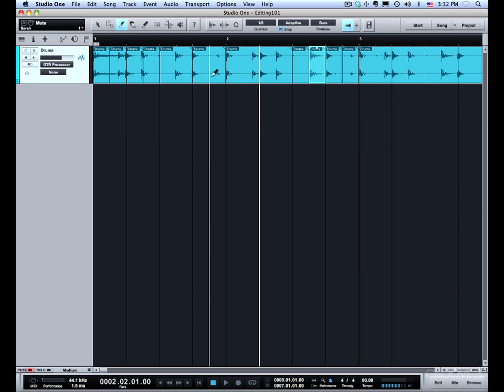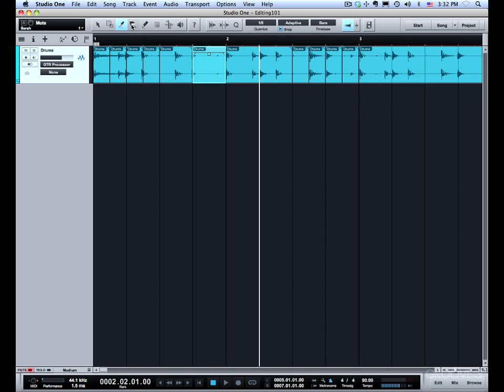You could switch back to the arrow tool with one, or while you're on the cutting tool, hold down Command if you're on a Mac to get all the arrow tool functionality, or you would do the same thing by holding down Control if you're on a PC, and then I can do trimming, resizing. So if you're doing a lot of cutting, you can leave the split tool turned on.